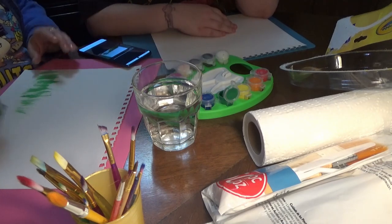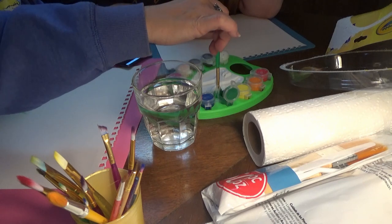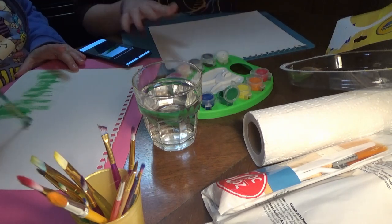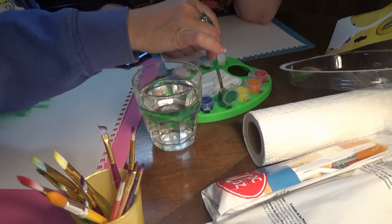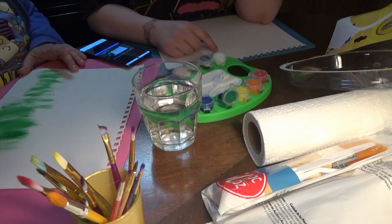And then they use some light and some dark. We don't have light and dark here, but you know what? After I do enough of this shade... Wait, I found out you can mix black and green together and it makes it darker. Makes it darker? You put way too much on that. Well, but it does make it darker in places.